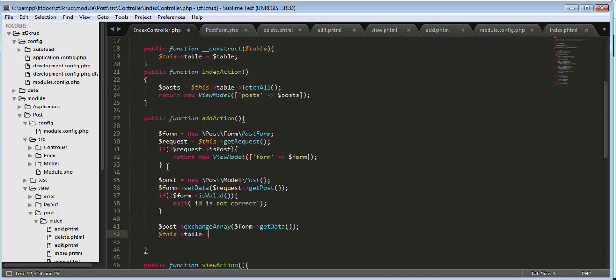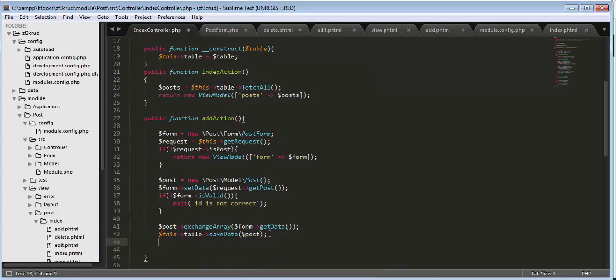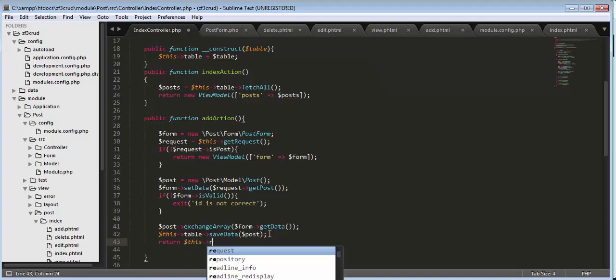Okay, and then return this redirect to route. Okay, post. Okay, controller.